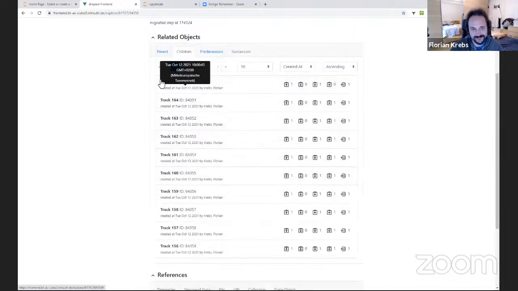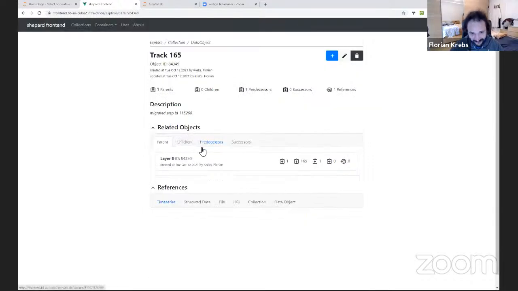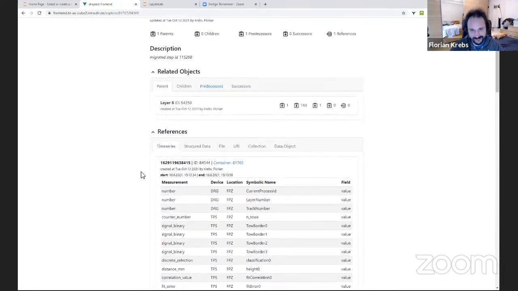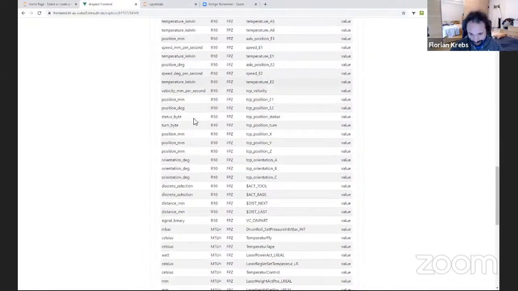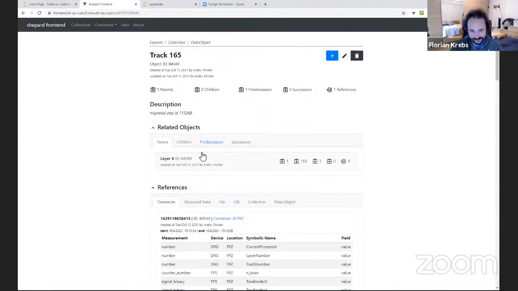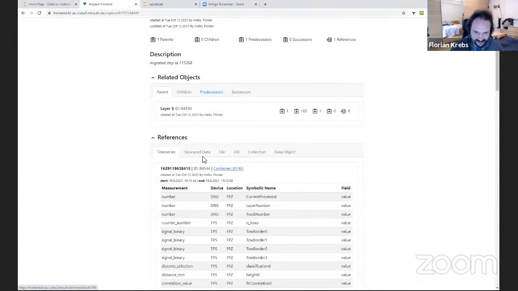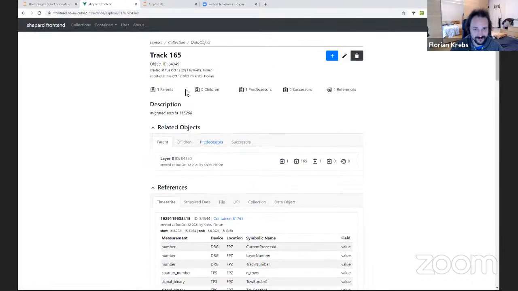And if I look into one of these tracks, I can see that this has actually a lot of different time series contained within, which are within a container, but this doesn't really matter there. Unfortunately, I have probably selected a bad example because it doesn't have a file reference.